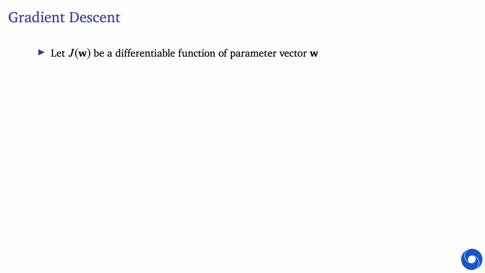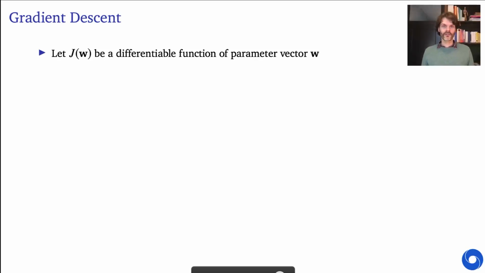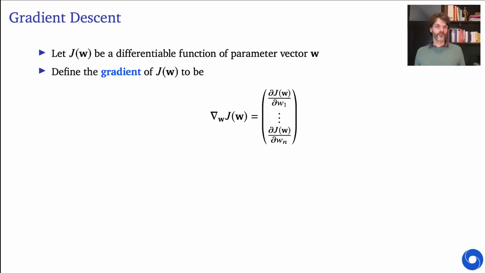This is just some function only of the parameters, right? There's no state input, there's just parameters as input. And we're going to consider its gradients. Just as a reminder, a gradient is a vector and it contains as its elements each of the partial derivatives for this function J with respect to that one parameter out of w. So J here is a scalar function, by which I mean that the parameter vector can be large, but the output is just a number. And we're considering the gradient of that function J with respect to the parameters, which we of course should evaluate at certain parameters, right? The gradient depends on where w is at this moment.